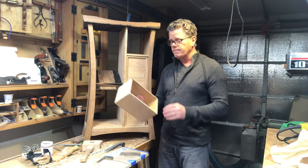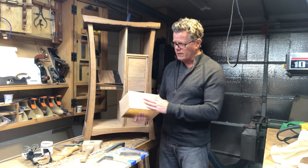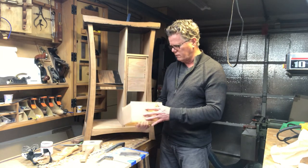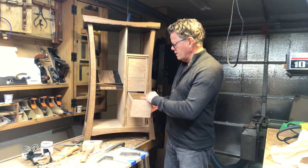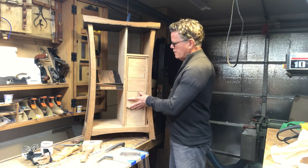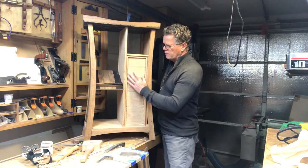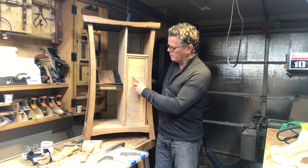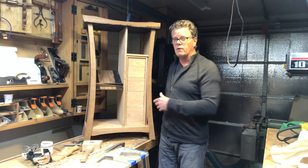I haven't done the bottoms yet. I've got the grooves all in line, and the dovetails are pretty good, but I still want to consolidate them. The next step is to go ahead and put the fronts on — you'll see the grooves going through each of the drawers for the bottoms, because there'll be false fronts on these drawers.